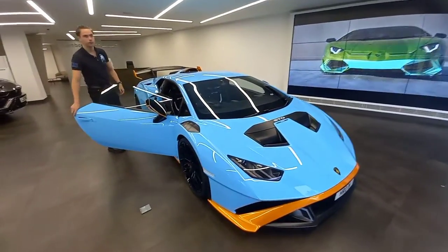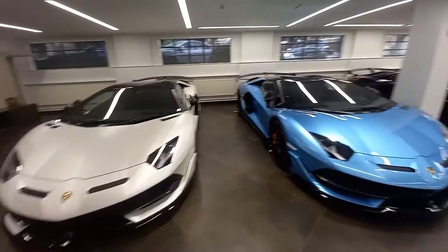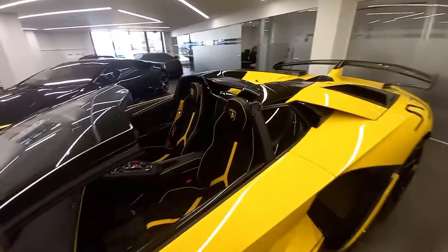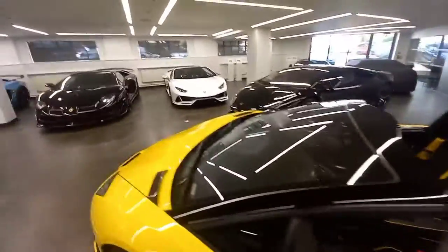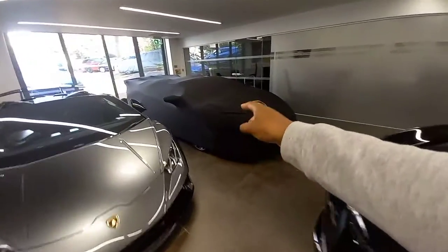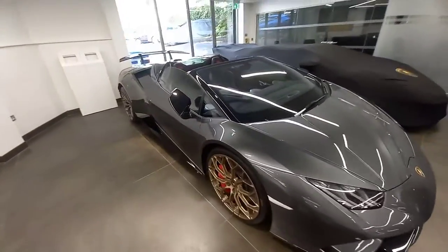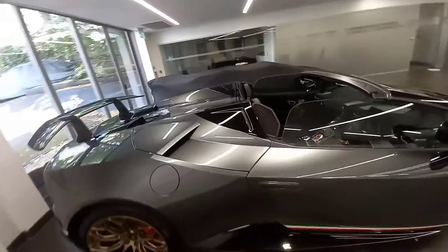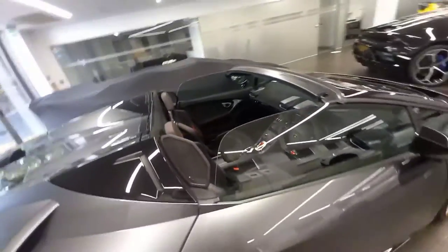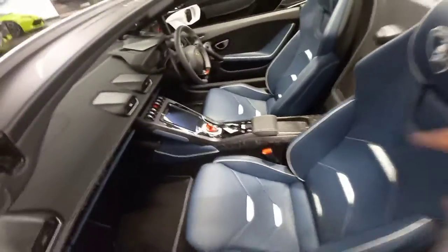So anyway, that's the new Huracan STO — a limited production Lamborghini Huracan. Literally all power. SVJ galore, man. This is the same exact one that I was in — such a beauty indeed. There's even a Huracan EVO as well — I'm pretty sure this is a limited edition spec of it. The Huracan Performante is probably my third favorite Huracan of all time. Second would be the Super Trofeo and the Super Trofeo Evolution. But as you can see, the interior-wise it's pretty much the same — all forged carbon interior. The interior of the Huracan STO — or rather the Huracan EVO — is pretty much the same as the Performante with forged carbon interior as well.